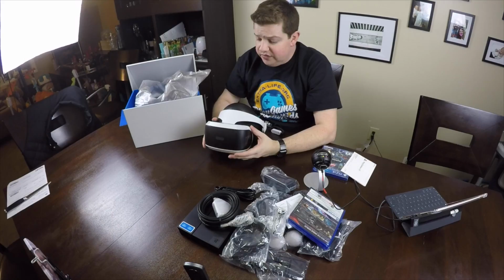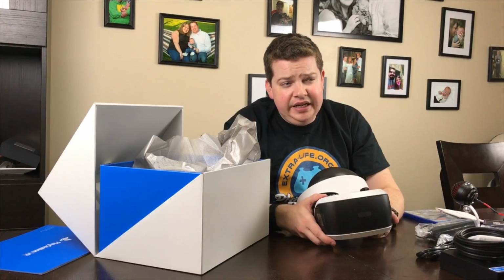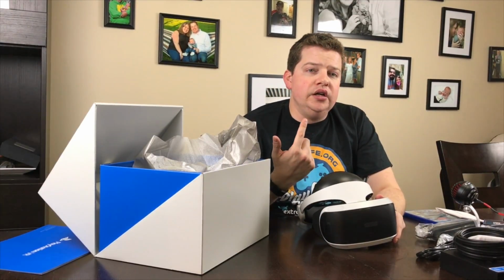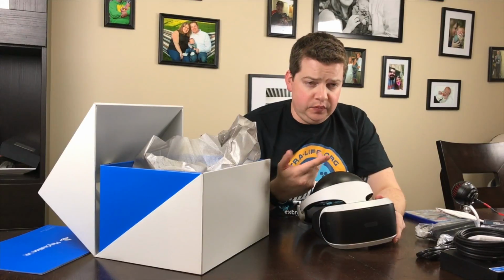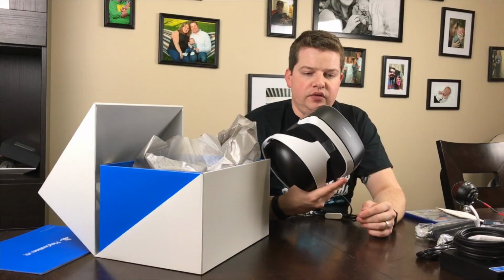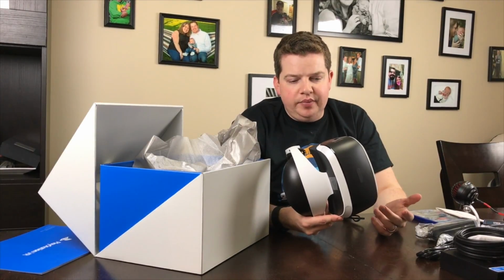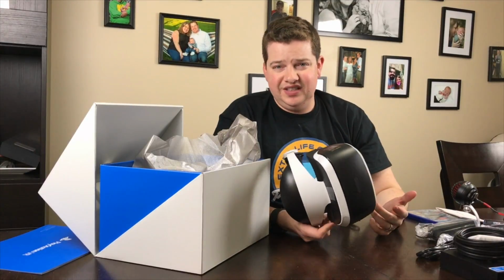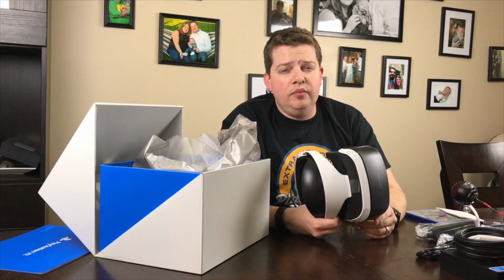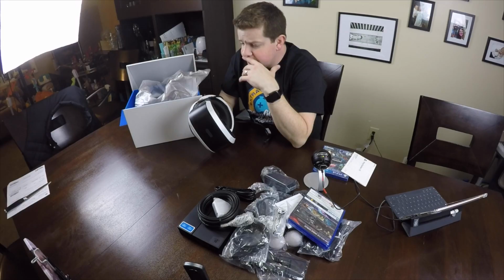The other great part about this, especially from a sharing perspective, is because all of this stuff is plastic, it can be easily cleaned with wipes. It dries and it doesn't absorb sweat, which is kind of a pro and a con. Obviously, a lot of the designs from a headset point of view happen just to trap heat by your face. That's kind of the design paradigm right now. You can't really get around it necessarily. But the nice thing about that is, from a sweat perspective, it's easy to clean these.